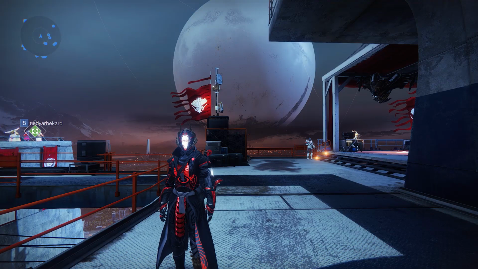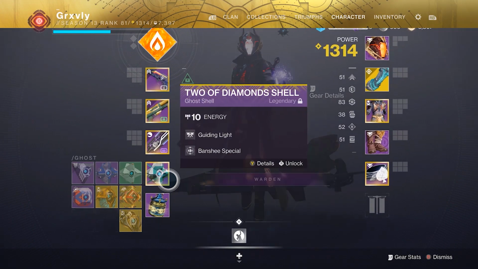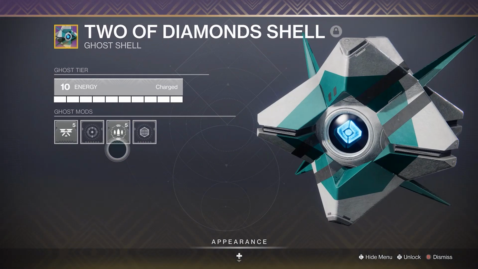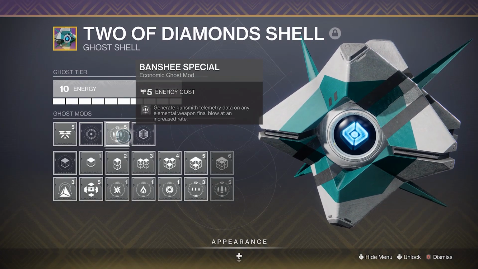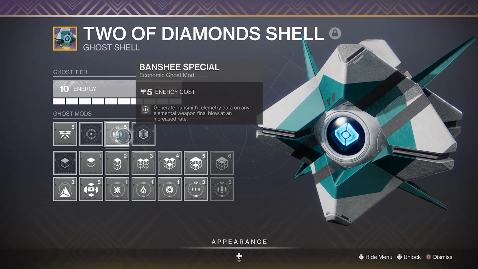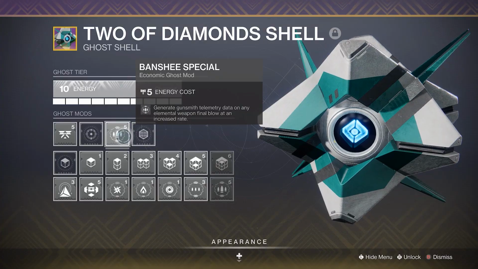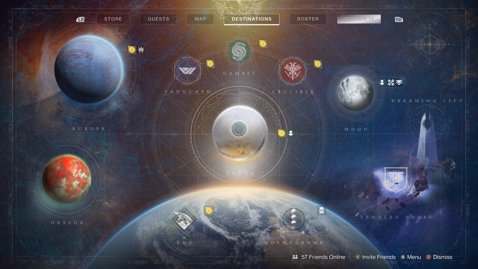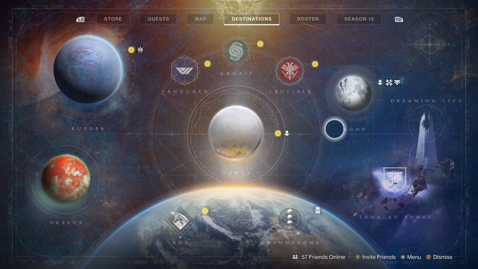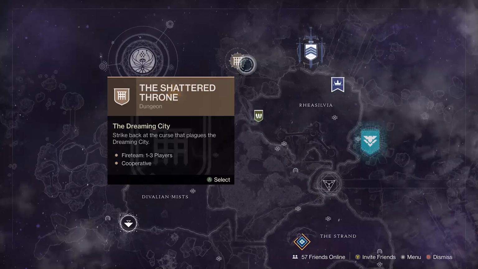For the second way to farm Gunsmith materials, what you are going to want to do is open up your inventory, go down to your ghost shell, and make sure that you have the Banshee Special Ghost mod equipped. This mod will basically allow you to generate Gunsmith telemetry data on any elemental weapon kill. Now, in order to get as many elemental weapon kills as we possibly can, what we are going to want to do is head over to the Dreaming City and load up the Shattered Throne dungeon.